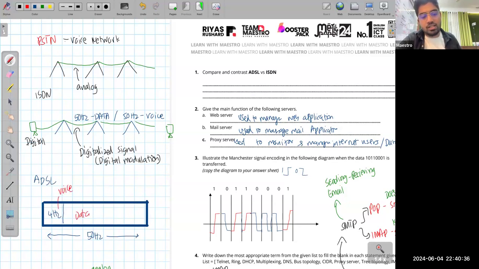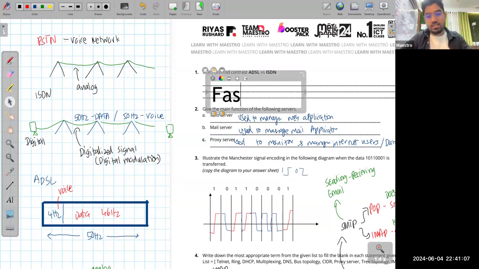The rest of the spectrum, 46 hertz, we'll use for data. So it started using both in a single channel. In ISDN, only one kind of signal was transmitted at a time, either 50 hertz of data or 50 hertz of voice. But ADSL joined them. That's what ADSL is all about, and it's faster.